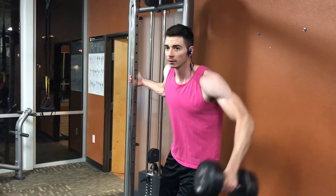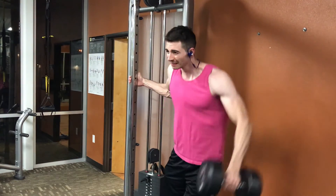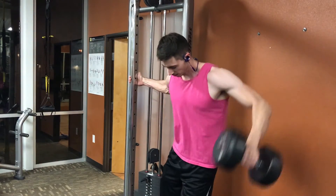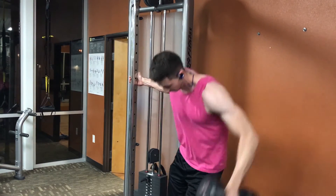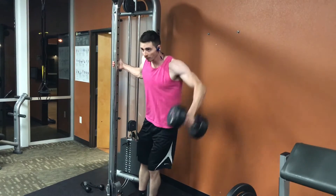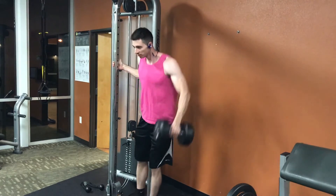The next exercise is the one-arm lateral raise. I just hold on to something for support and simply do a lateral raise one arm at a time. This is a great exercise to help increase the amount of weight you do on the lateral raise — you will be strongest in this position. It really all comes down to progressive overload, so yes, I am using a little bit of momentum here, I could work on that.